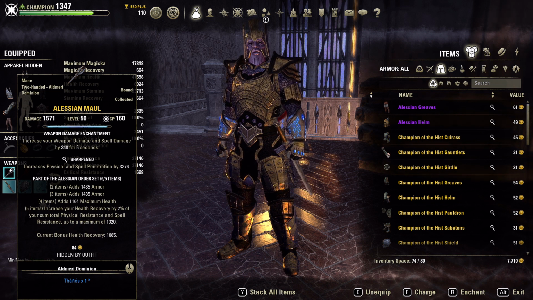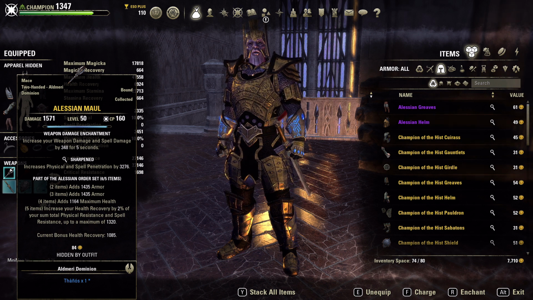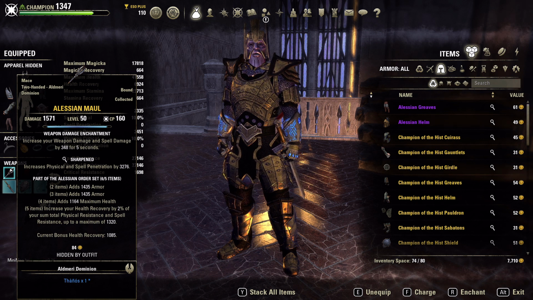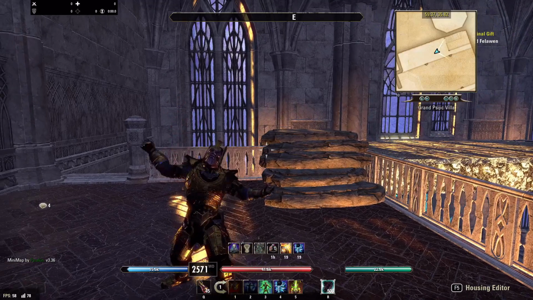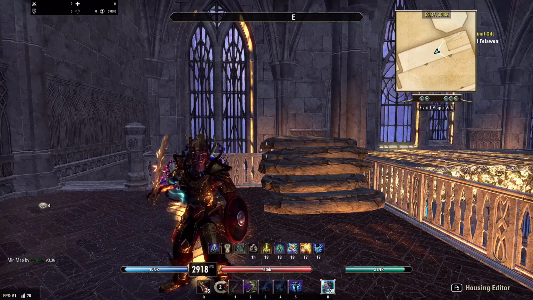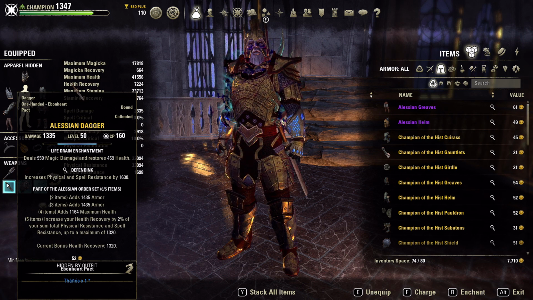But you can see 2 pieces armor, 3 pieces armor, 4 pieces max health, and then the 5 piece increases your health recovery by 2% for the sum of physical resistance and spell resistance up to a maximum of 1320. We do hit that on this. Let me show you very quickly. Well, we'll show you right now. There you go, 1320. We just barely squeak in on that.